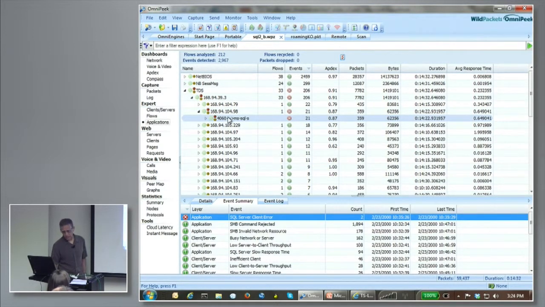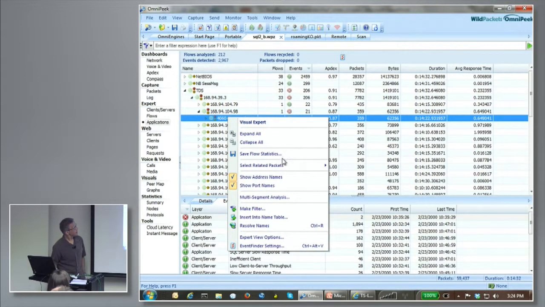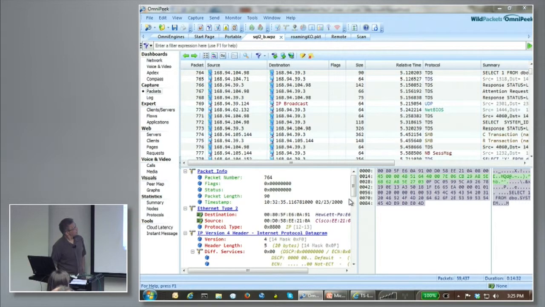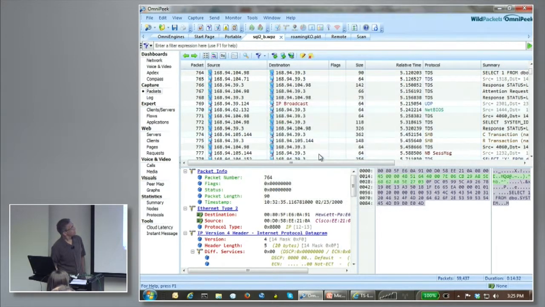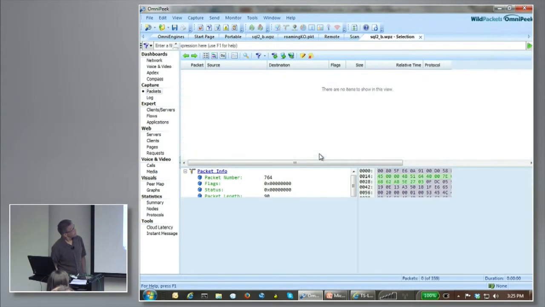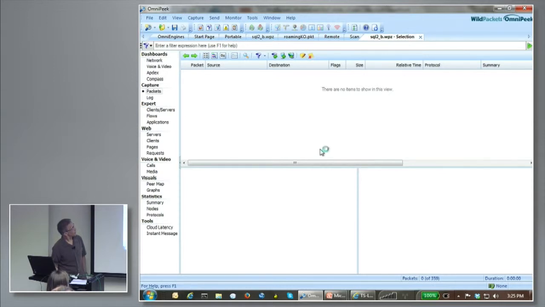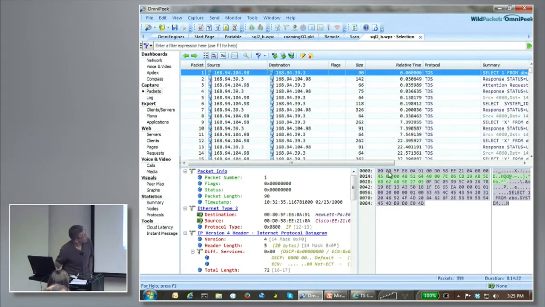And then if I want to isolate it even more quickly, I can just right-click and say, you know what, I just want to see the packets for that particular flow ID. I've been running captures and being connected to engines, so I might need to restart. But it'll put those in a separate window for me. It's going to come up with just a couple of packets, I think.